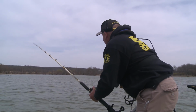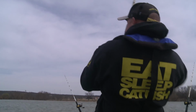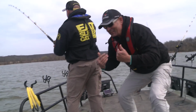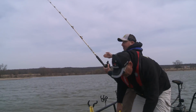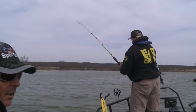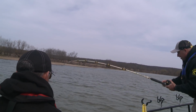He's going to shower down on him, see if he can run him down, set the hook. Got him. Got him? Yep. Shallowest rod we got. Shallowest rod. You guys notice, I'm the one that casted that rod over there. Let me get that. That fish hit that and then he was coming back up this shallow bank right here. Okay. There we go. I think you just do the hackberry flip on him.